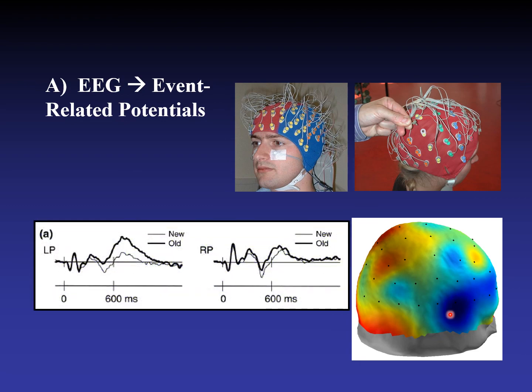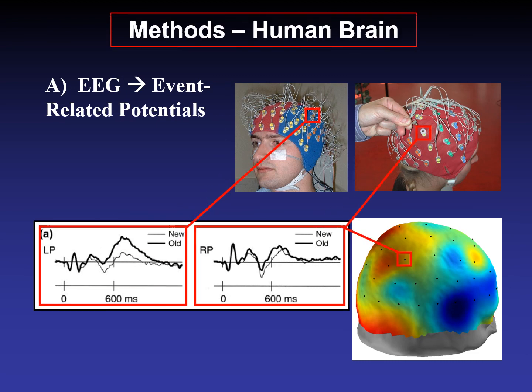Event-related potentials look different than the sine waves we get in spectral analysis. In event-related potentials, we get sine waves, and you can measure these. Well, I'm not sure I said that right, but they're called waveforms. You can measure these waveforms for, say, old and new items. This is from an actual memory experiment. But you can use event-related potentials for any psychological process you'd like to study.